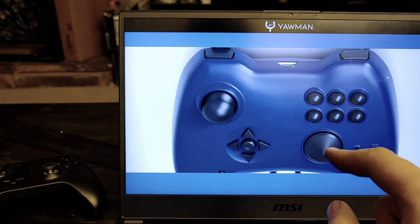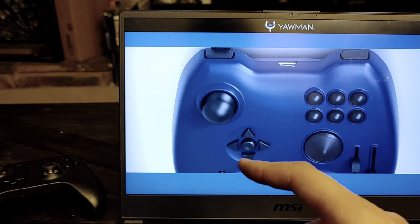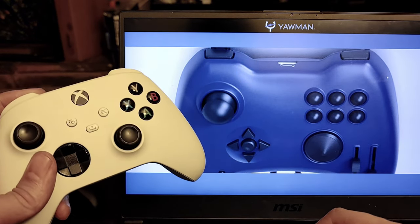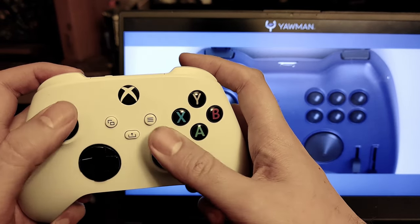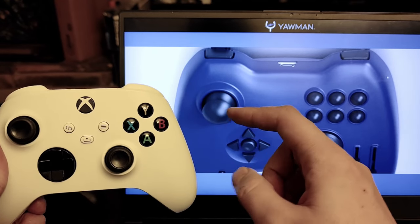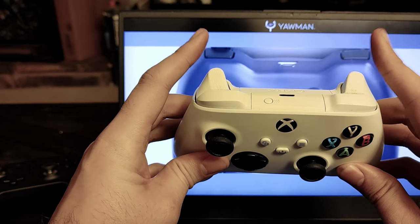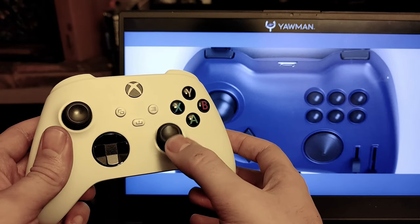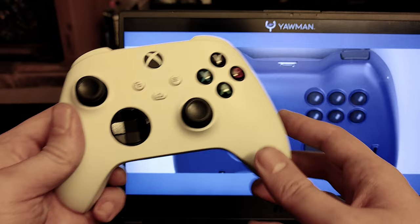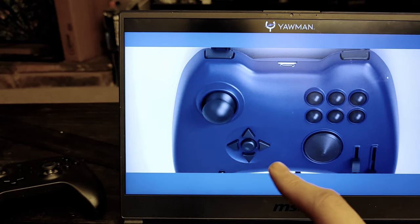The trim wheel is technically two buttons — one for rolling it upward and one for rolling it downward — and like a mouse scroll wheel, either direction will continuously press as long as you're rolling in that direction. With regards to axes, the Arrow has seven axes compared to five on the Xbox core controller. They're similar in the left stick (2 axes) and a single shared axis in the triggers. The right stick's 2 axes on the Xbox correspond to the two sliders on the Arrow, and there are two additional axes in the push-pull sliders — that's where the extra two axes are found.